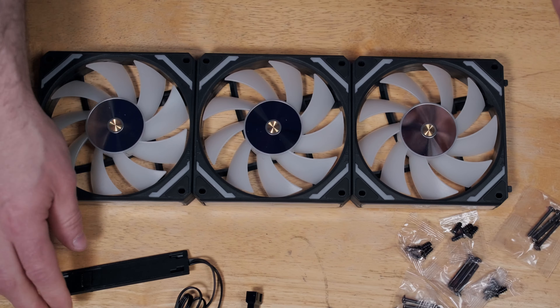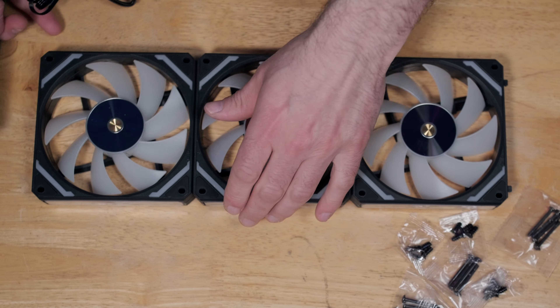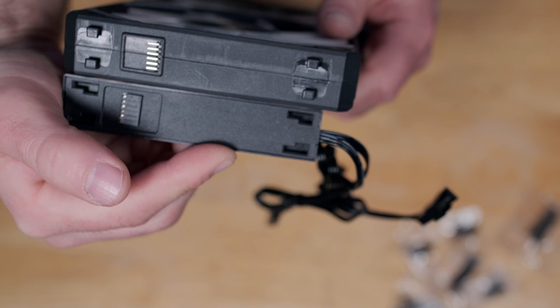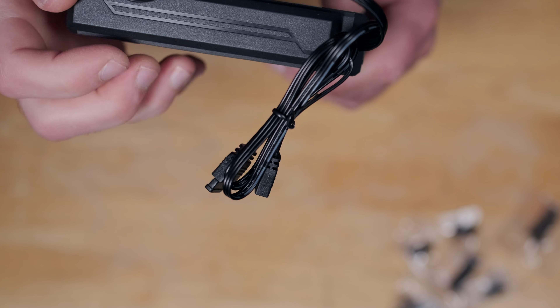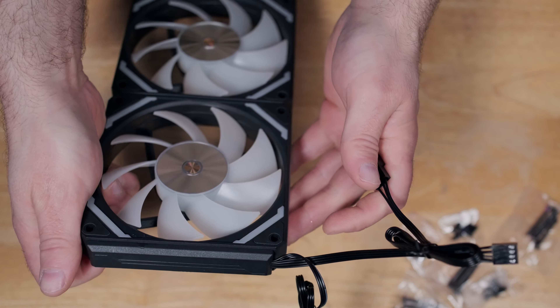You don't get any easier than that, trust me. This is so simple for interconnection it's ridiculous. The circuit board two pins is on the side, so we're going to connect it that way — there are notches and openings on their side. We're going to take the wide side in and then slide it over. That's how simple it is to connect it. This is now connected.